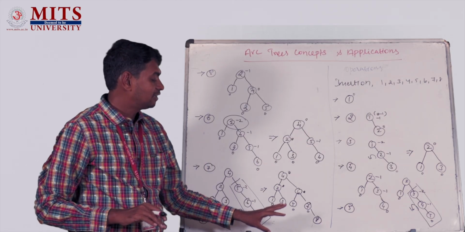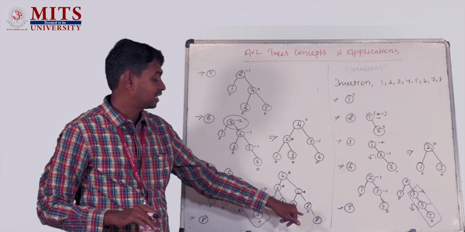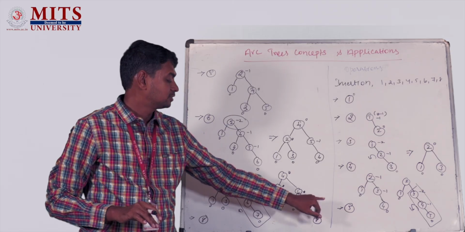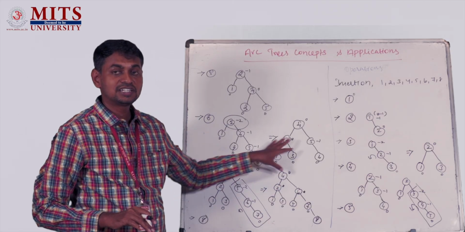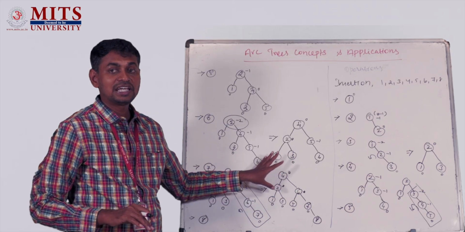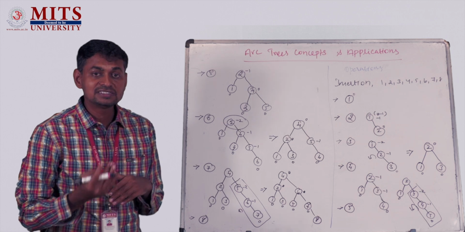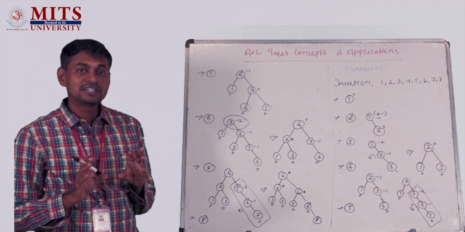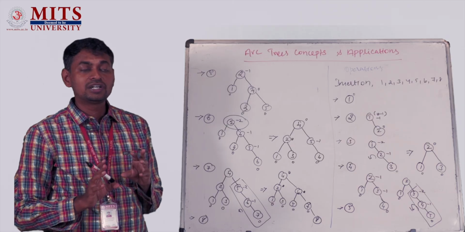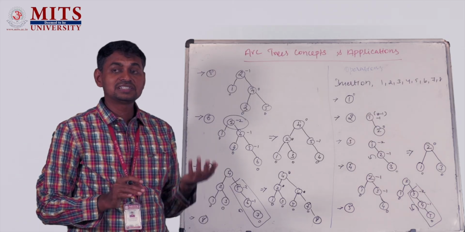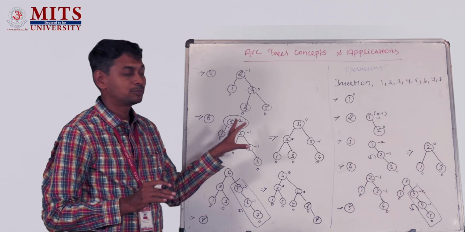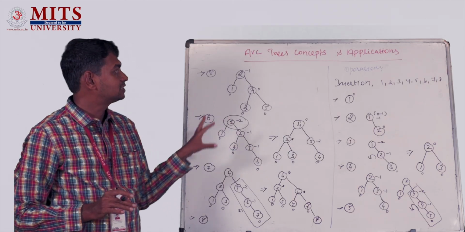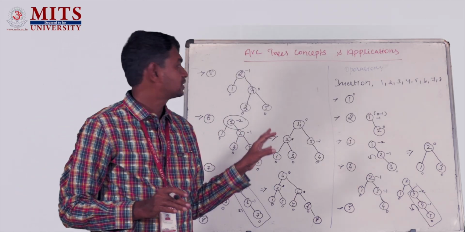So likewise, if I'm performing a deletion operation, for example deleting 8, just after deleting the 8 you check whether the balance factor is correct or not. Likewise, whenever you're performing either an insertion or a deletion operation, you have to check that the balance factor is within the values 0, 1 and -1. If it contains any other values, then you have to perform the rotation. So this is the overall concept I can narrate about AVL trees.